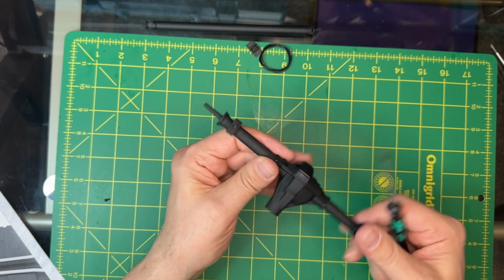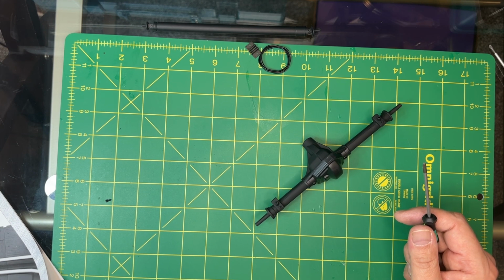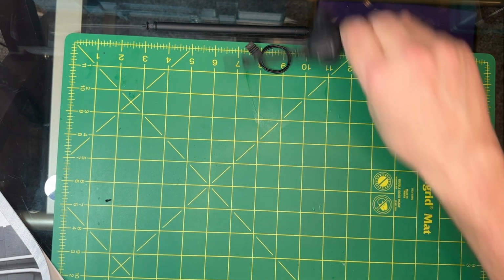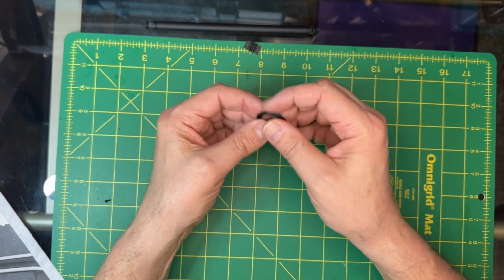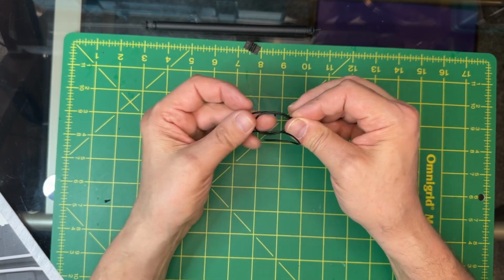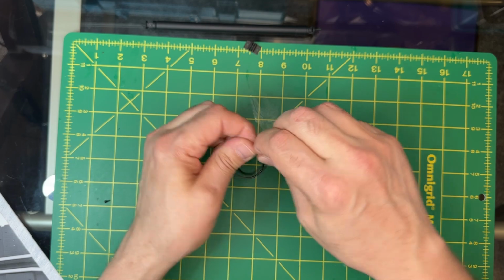Okay, so that takes care of the rear axle. Now the next step is to get the chassis, turn the chassis upside down on my work surface. And we're going to have to install this brake line. So I am going to review how it's going to get done, and then I will come back and show you what I did. Okay? Be right back.